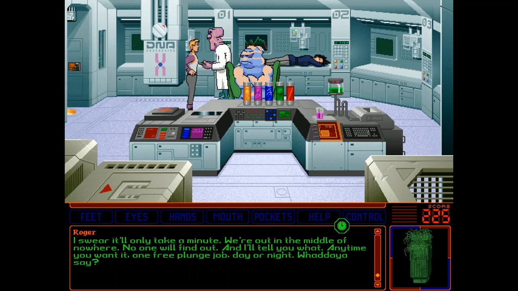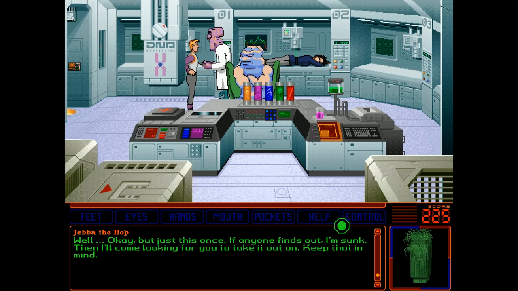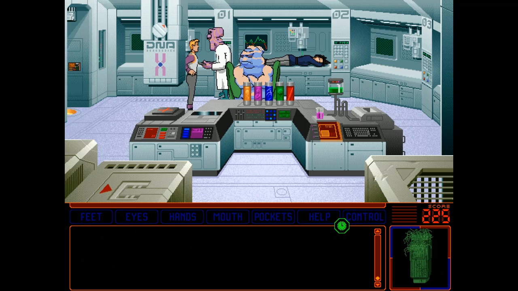Day or night. What do you say? Free plunge job. Well, I don't know. It'll only take a minute or two, really. Come on, Jabba, be a pal. Okay, but just this once. Oh, really? If anyone finds out, I'm sunk. Then I'll come looking for you. Keep that in mind. No problem.